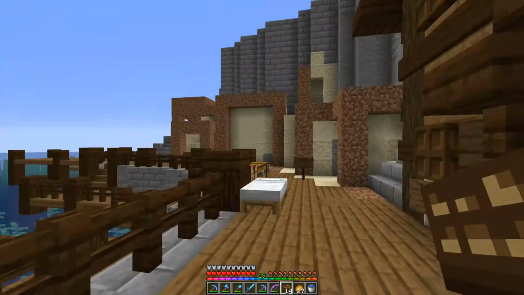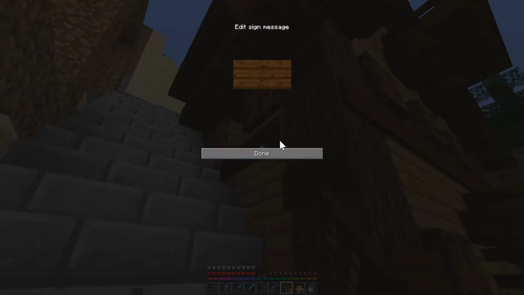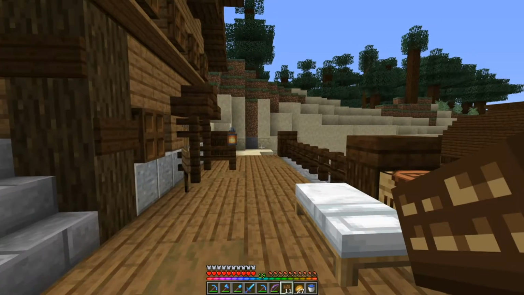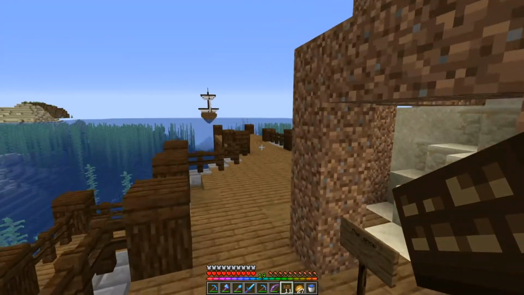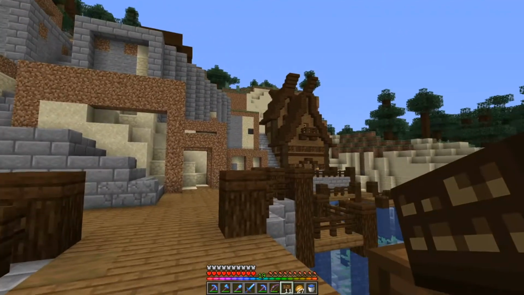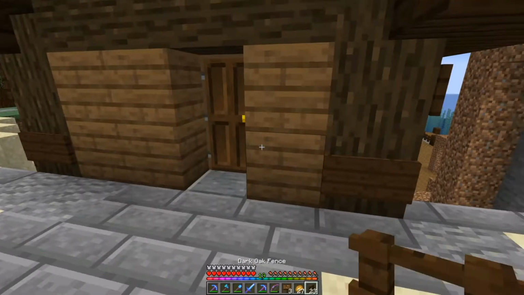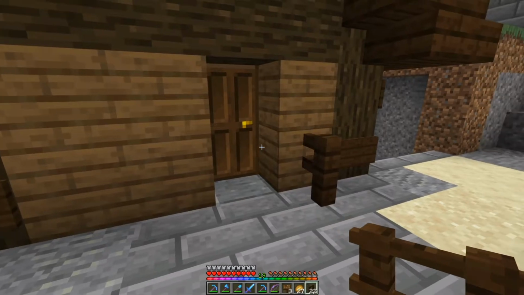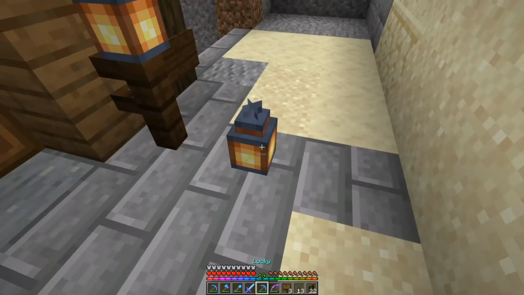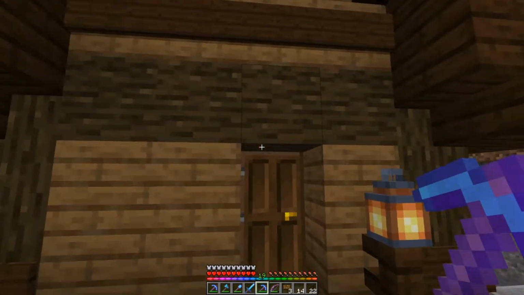Alright. And obviously this has to go over there as well. So now let's take a look at that from afar. Yes, it already has more structure now. So now we do the same on the upper side. I think I'm just gonna place a lantern like this here, because the door is already set back, so I don't think it needs an extra frame.